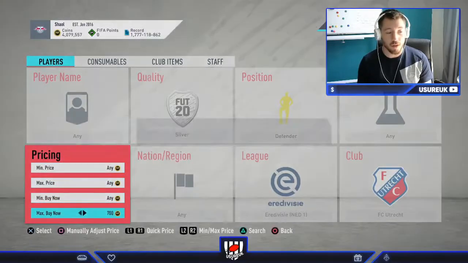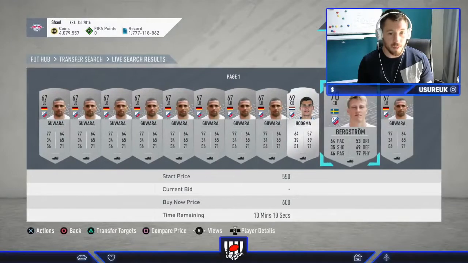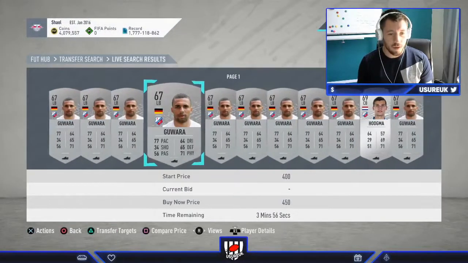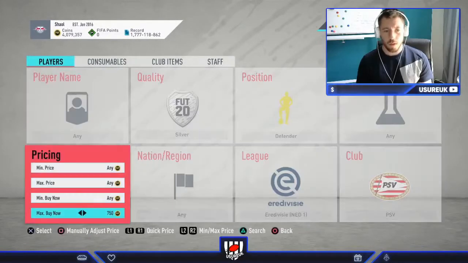Utrecht was really good for me. Utrecht defenders throughout the whole year, actually. The centre backs in particular. Probably, like, I was buying them at 500 coins, selling for 1,000. It was really, really successful. To make that much on players that are worth that little is really good.